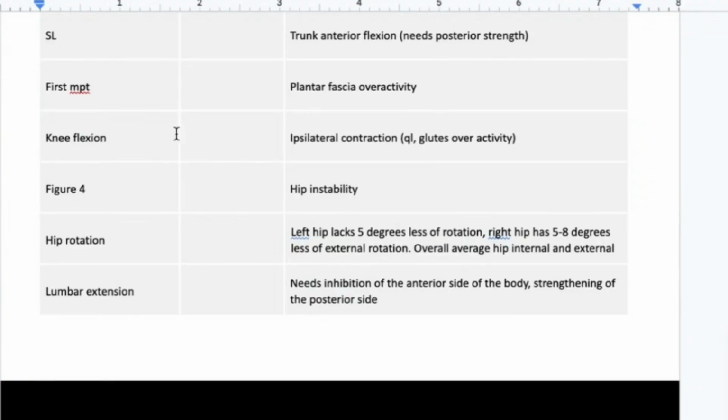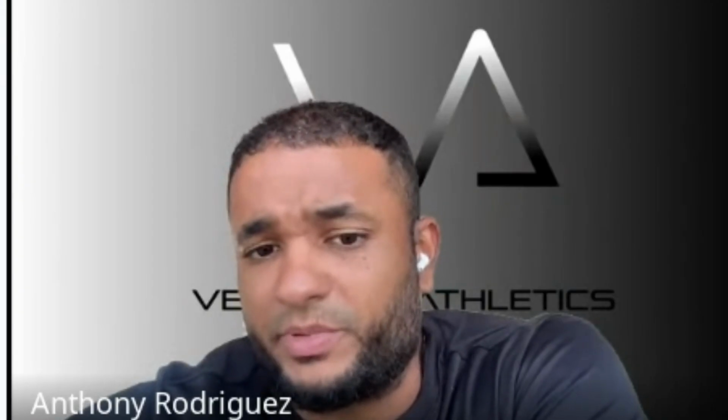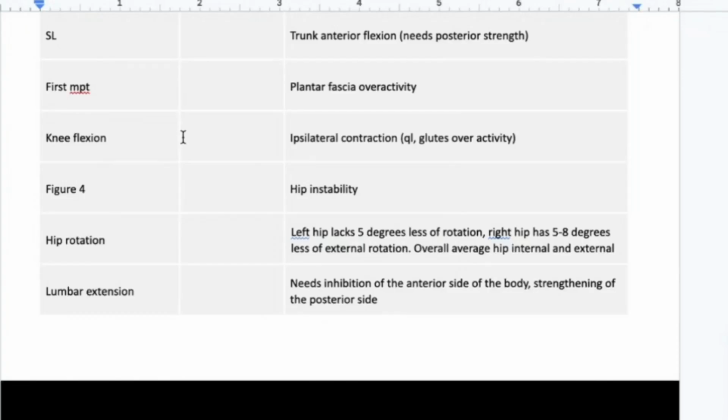In terms of the knee flexion, knee extension, that's hamstrings, quads, just overall movement of the hips. You have average hip mobility. However, the left hip lacks about 5 degrees less than the right for internal rotation. For external rotation, the right hip lacks about 5 degrees less of external rotation compared to the left side. Again, a lot of these things we're rebalancing once we get you up in a good frame where you can move better as well.